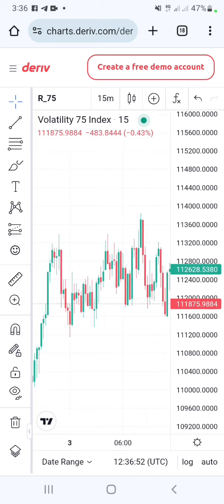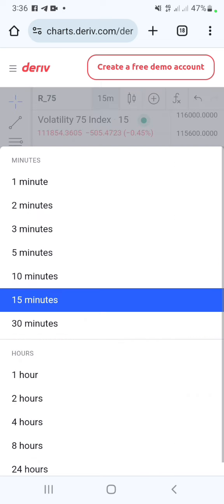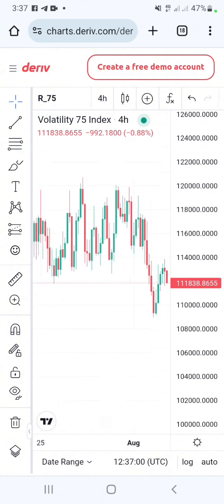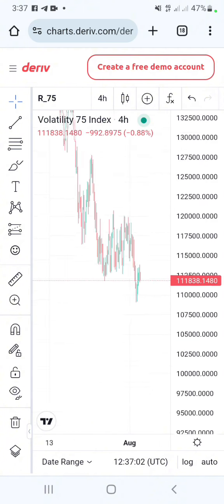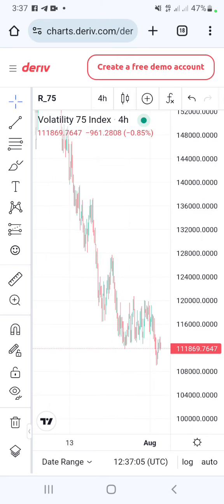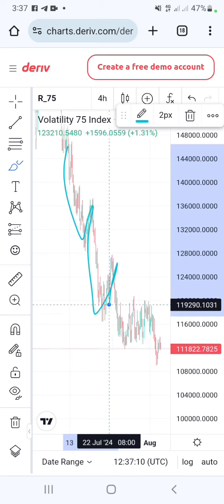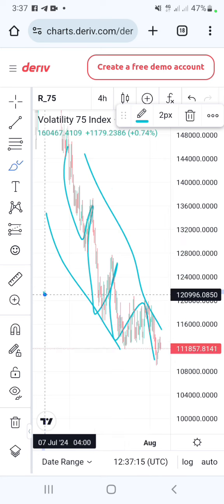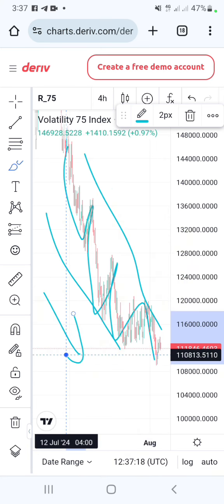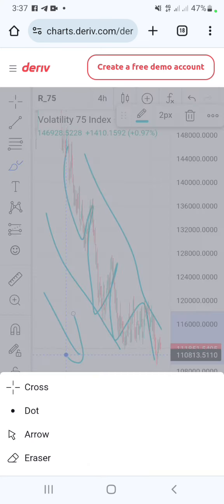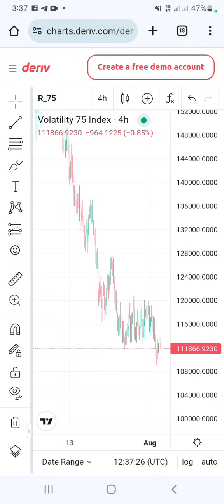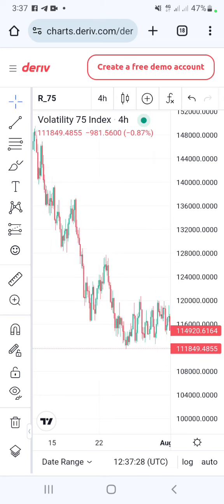Now we are on the chart. Let us go to H4, and when we come here, this is the H4 time frame. As well, if we try to zoom out, we can see that the market has been making lower lows and lower highs. So this is enough for us to understand that the market is moving to the downside, which means we have to keep looking only for the selling opportunities after understanding that our market is heading down.